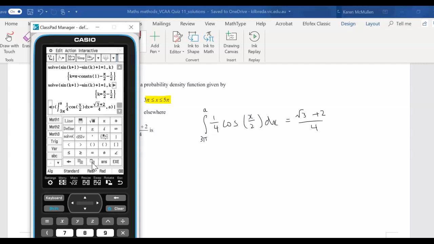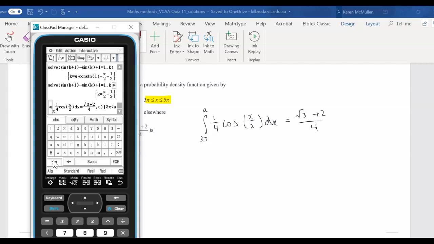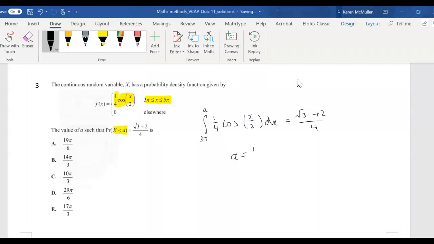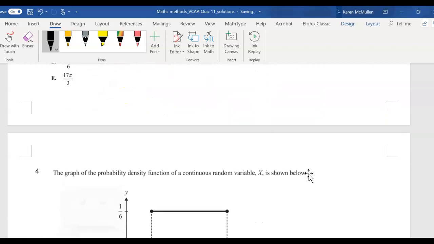Actually the value of a, given that a is also between 3 pi and 5 pi, so let's just do that. 3 pi. Takes forever to type on here. All right, so a is 14 pi on 3. And then you can see answer B. So not a hard one to do on the calculator. It just takes me a bit of time to type.